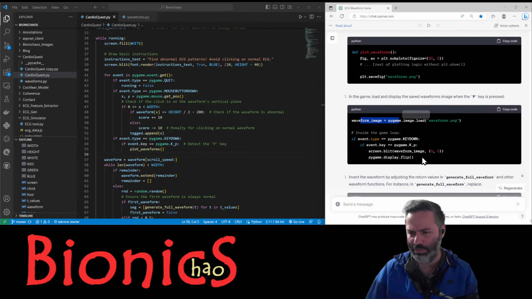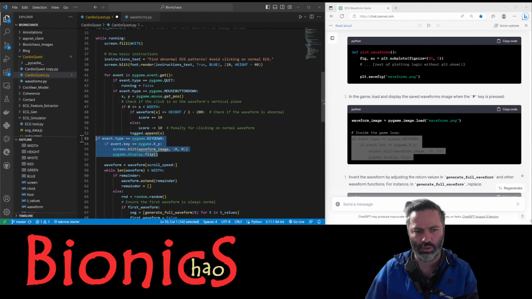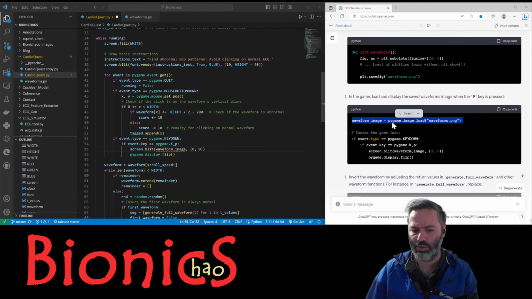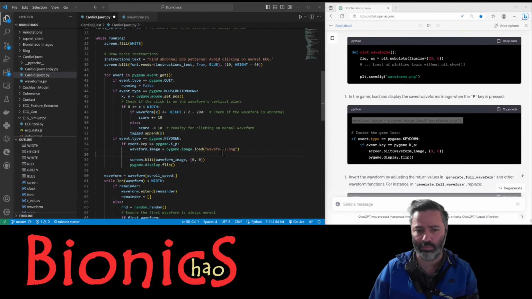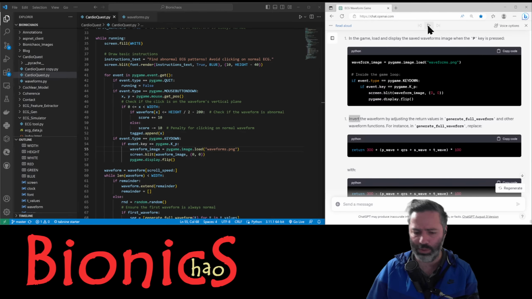Can we load the image at the same time? So when we key down, waveform image, maybe we could load it here. Does this work? I wanted to invert the waveform.